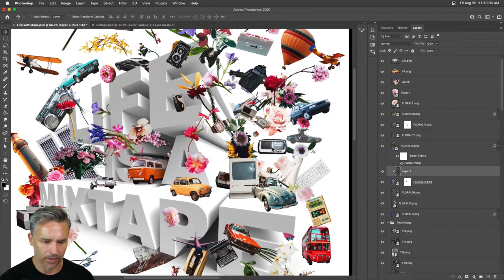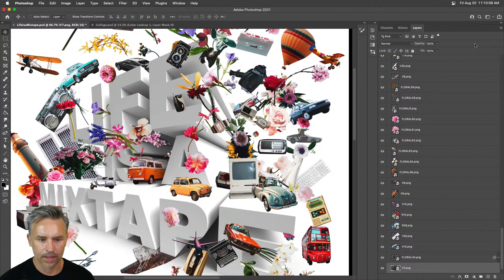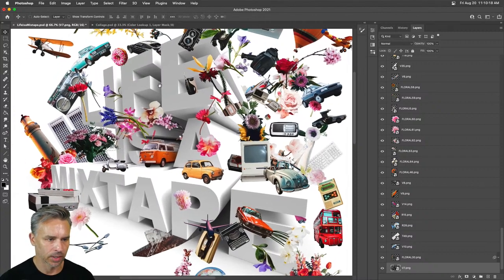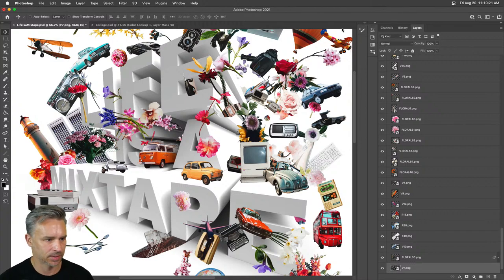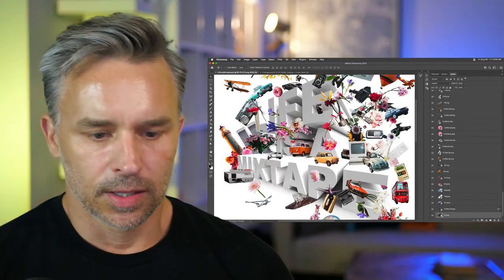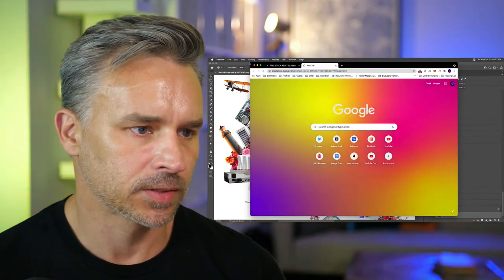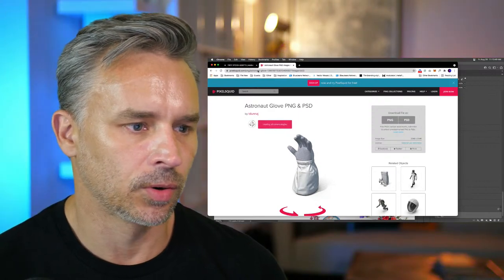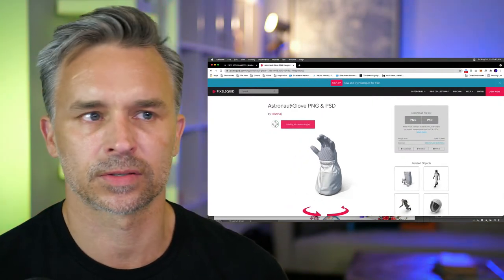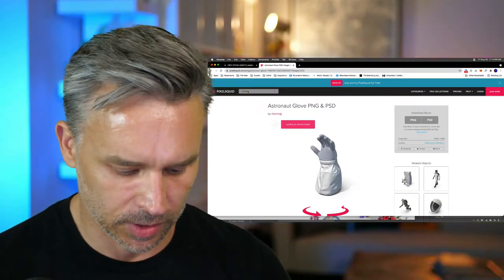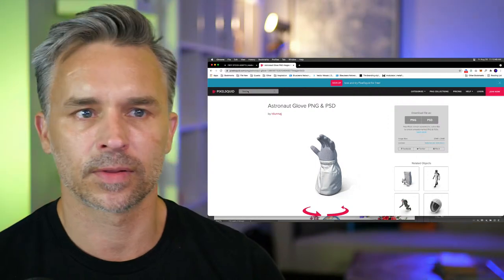Okay, so I did want to point out, say for instance, we have a love this car back here. We need an object and perspective warp's not gonna do it. Okay. We're thinking, okay, we need to bring out the big guns. So here's the big guns, and let me save my file first. The big guns being, click over, I would say Pixel Squid. Oh, yeah, Pixel Squid, thank you. There's Turbo Squid and there's Pixel Squid. But I would actually use Pixel Squid, and I would search for something.